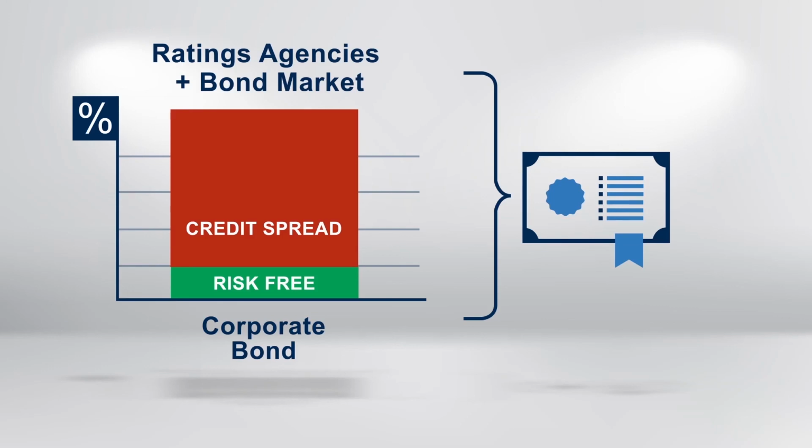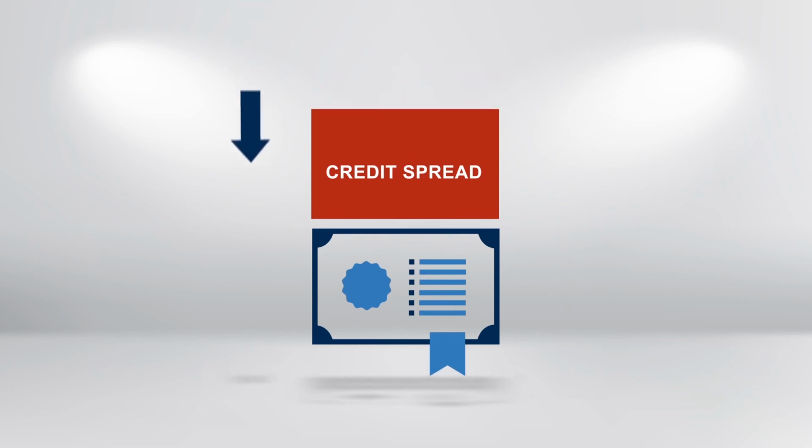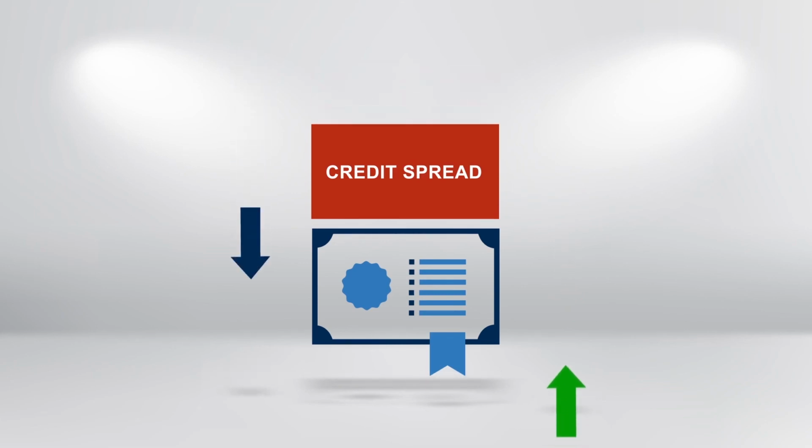for a specific maturity. This means that if the credit spread increases on a particular corporate bond, its price will fall because its overall yield to maturity interest rate has gone up. Conversely, if the credit spread reduces on a corporate bond and the issuer is perceived to be a better credit risk, its yield to maturity will fall and its bond prices will rise.